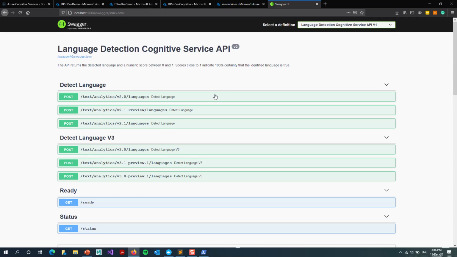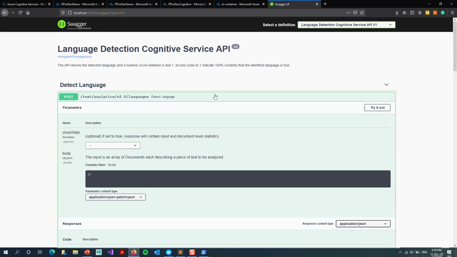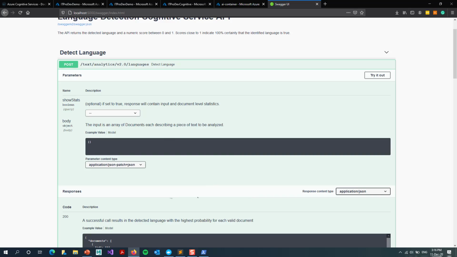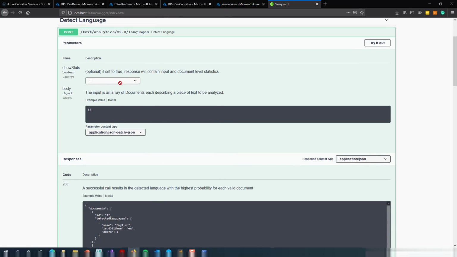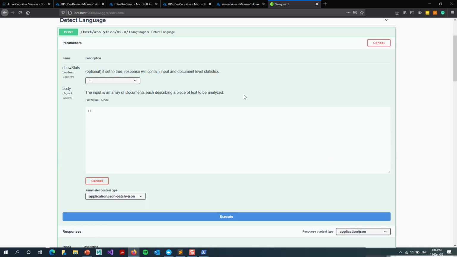And the thing is, you can also test your API. It's a really fast way to test if what you have done actually works. So let's see if the image works as expected. If you don't know how to use your API and you don't want to use the Azure documentation, no worries. There's a lot of documentation already in the Swagger, with a little description of what the stats parameter does. I'm going to press Try it out first, so it unlocks the text fields, and I'm going to set this to true.